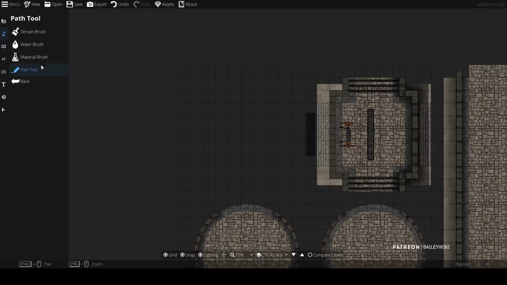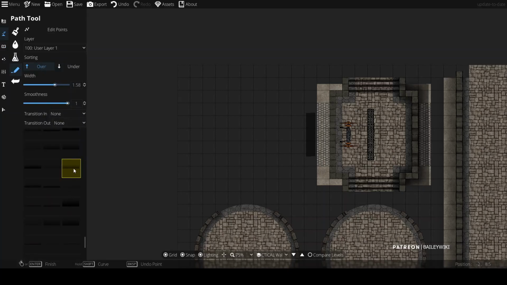Other things that you've got in the path tool, people ask, there's so many paths in here. Honestly, I don't use most of them. I just use, for the most part, the medium shadow path. I use it because it's a pretty good path for just laying down under walls, for example. Here's me laying this path down to make these castle walls separate from the ground below them.